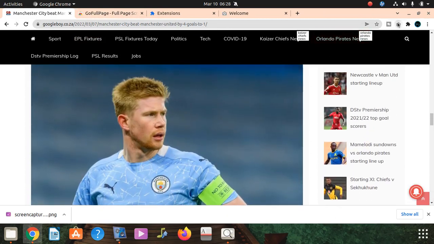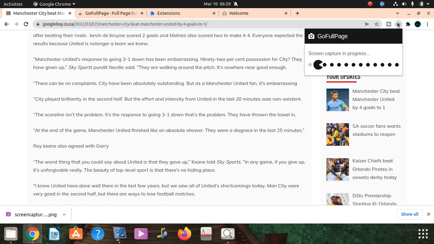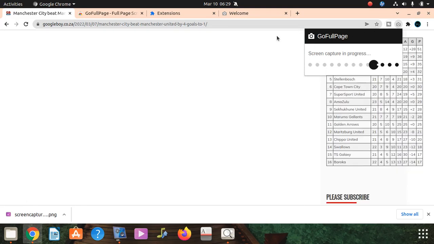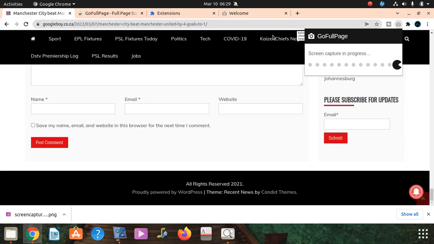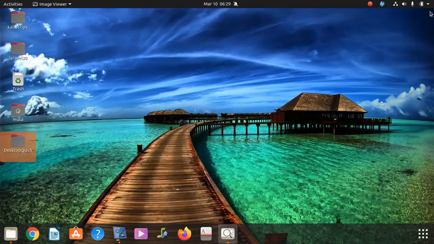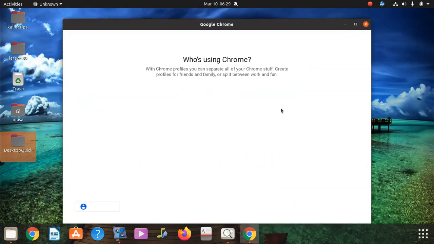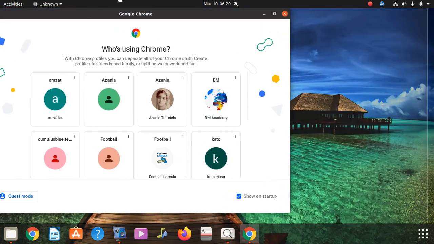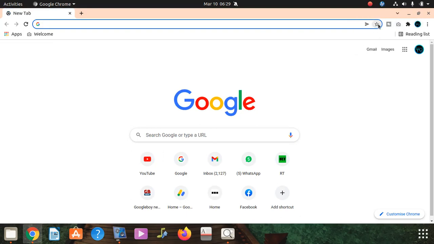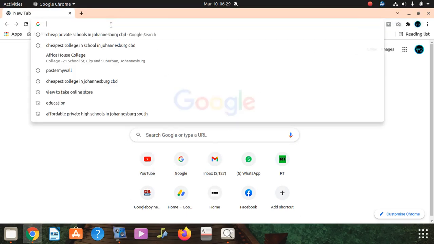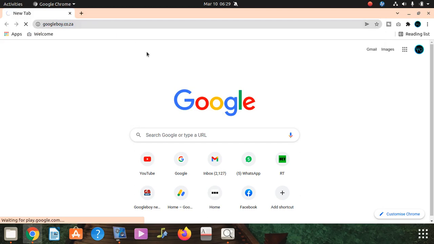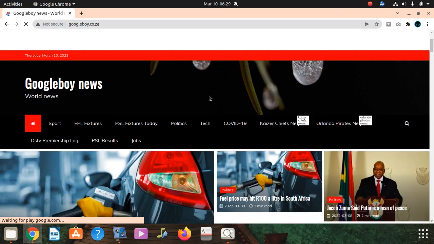Okay, we're going to say capture. Clicked once. You know, sometimes most software wants you to shut down something. So the reason why it went wrong, I'm sure you see this is the problem. I think I should close this Chrome, then I'll go back and take it again. Okay, then we can choose any. Go to Google Boy. You can go to any website you want. So we're going to capture the screen here.